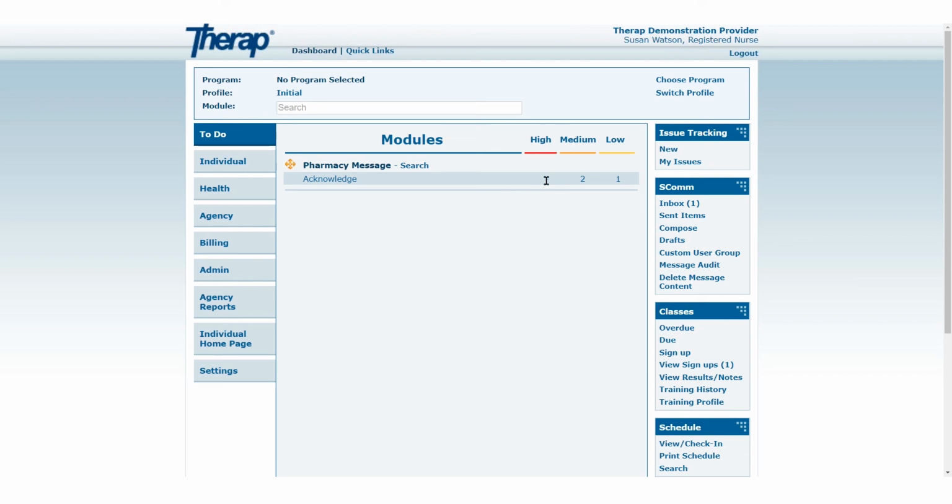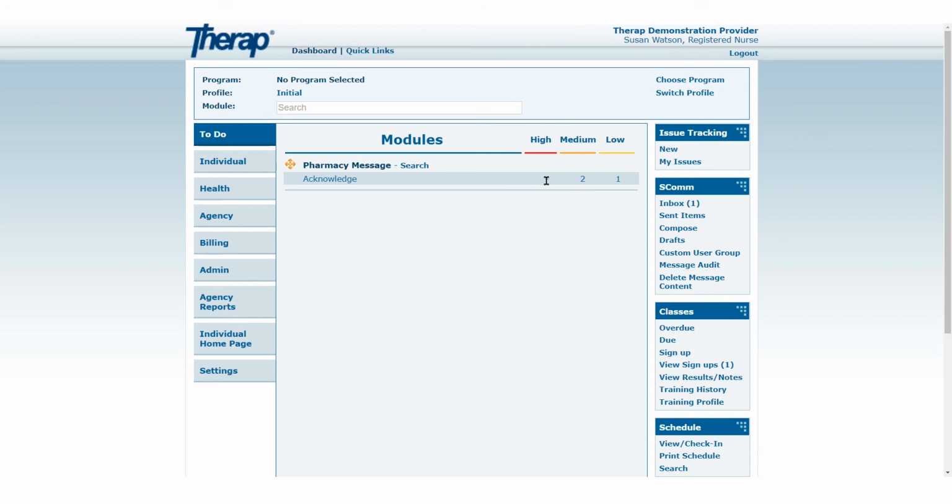So at the top of the shift, all 3 staff had 2 high-level messages, but I went in there and I addressed both of those high-level messages, so none of the staff now have high-level messages. And the rationale for that is you don't want 3 staff adding the one Tylenol to the same MAR, because then we'd have a triplicate of that medication.